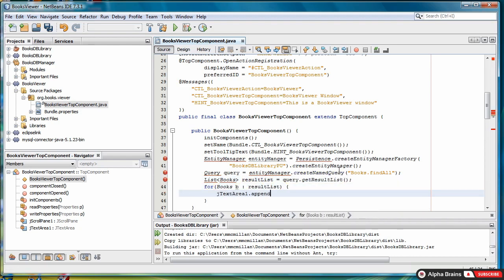We won't try to retrieve all the books data, just some of them. And you'll notice that we have a few errors in our code. That's only because we haven't set dependencies yet, which we're going to do in the next lesson. But the code we've written here will enable us to retrieve data from the entity classes that have been mapped into our database table to show all the books in the books table. So with that, we're going to move on to the next lesson where we're going to finish up by setting dependencies and then running the prototype using the user interface that we just designed.